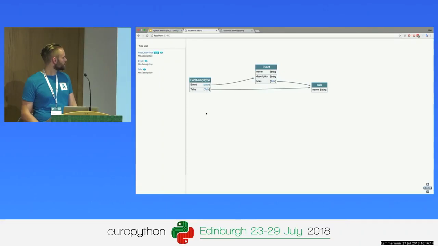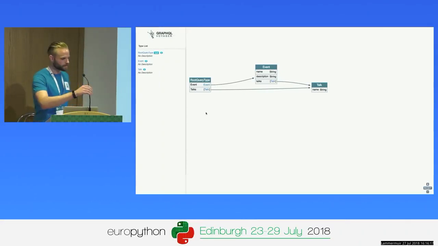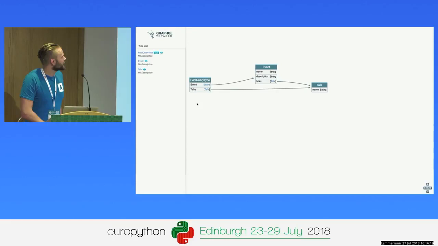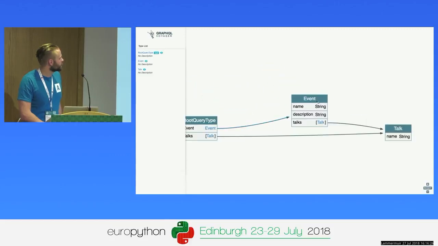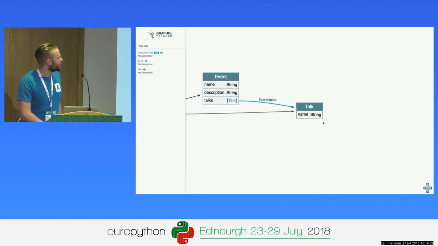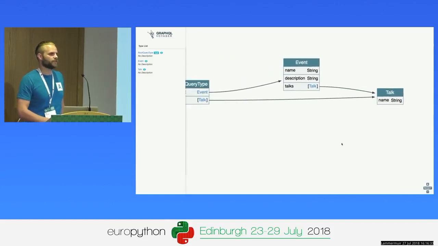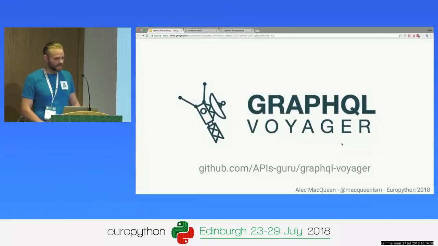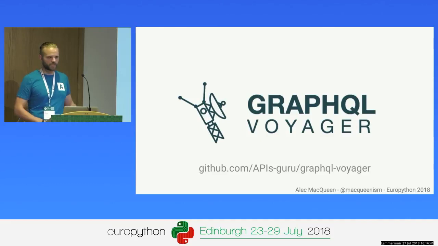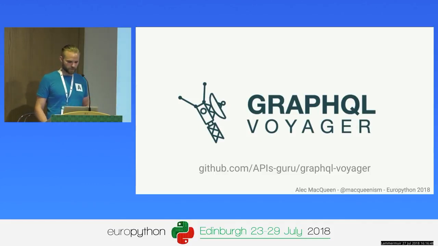Hopefully, yes, we can have a wee look here. So this is going to be our design. We're going to have a root query type here. We're going to have an event, and we're going to have a talk. And once your GraphQL schema gets more complicated, you can see this would be a really great way of having a visual representation and making sure that things are working in the way that you want them to work. So the process at Administrate is that we need to have a design in code and review that design before anyone does any work on it. So we have our design.